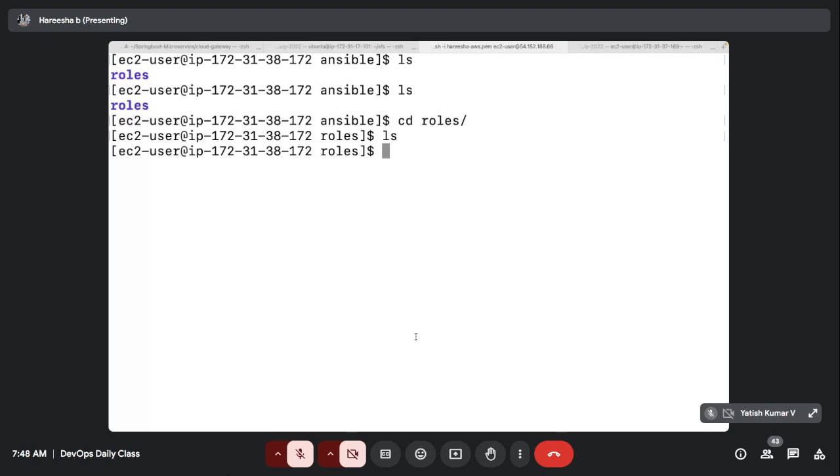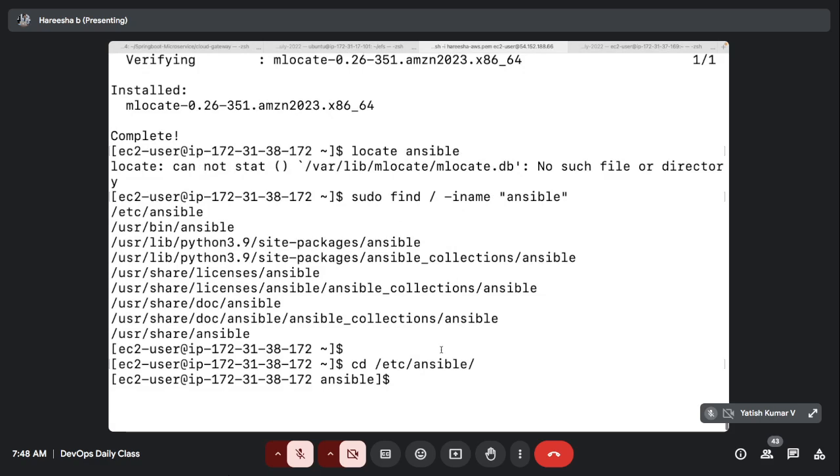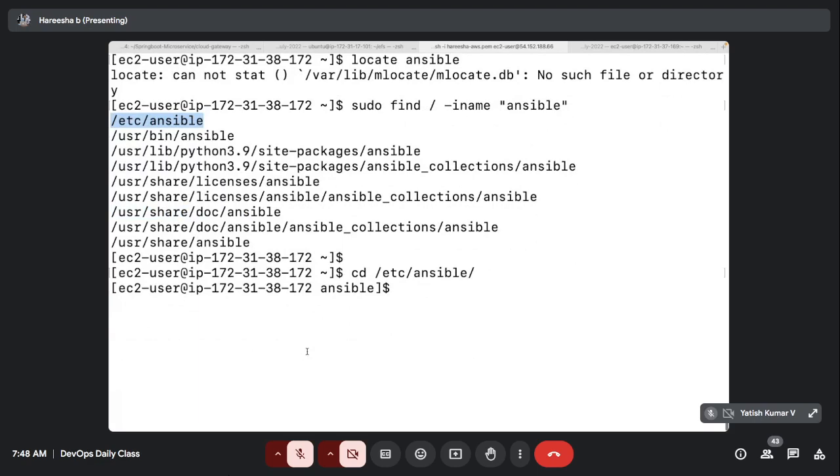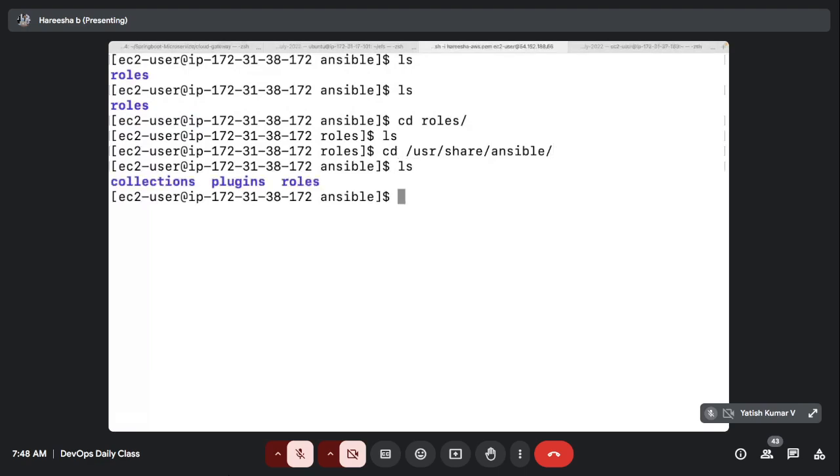Inside roles, nothing is there. It's empty. I think the host inventory files and all will not come as a part of share ansible. This is not the thing.